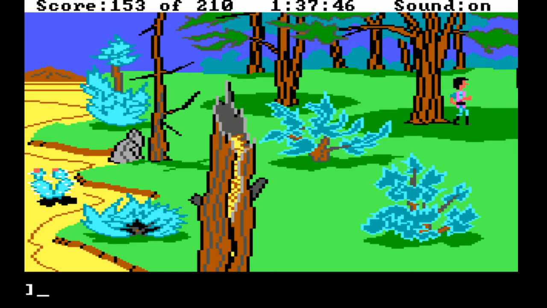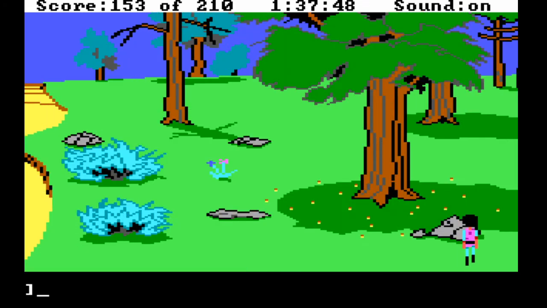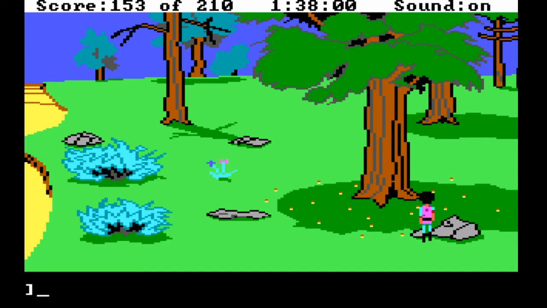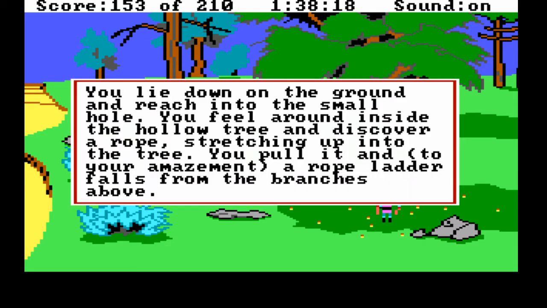That's not around the tree. And if we don't get accosted by bandits... Uh-oh. Thankfully, they're probably rather drunk. They keep bumping into obstacles. Now, are you going to come and accost me again? Oh, okay. Reach into hole. Again, it's very nice that there's a little animation for this.